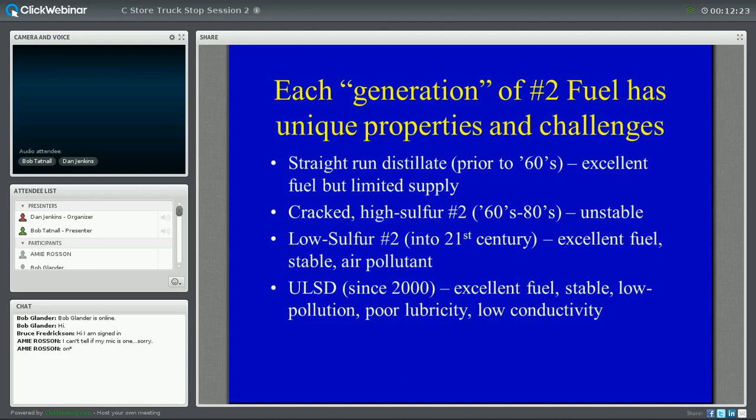And that was beautiful stuff. It was excellent fuel. But there was not a lot of it available, because a drum of crude oil doesn't give you much number 2 fuel, and doesn't give you nearly enough gasoline, which is a much lighter cut. And that's what we need in this country. So primarily in the 60s through the 80s, we went to cracked product, liquid catalytic cracking. After the distillation column, everything that isn't gasoline or diesel fuel probably goes back through a catalytic cracking process and then back to the distillation column, and you end up breaking the big heavy molecules down into lighter ones, and you get a lot more gasoline, a lot more number 1 and number 2 fuels.